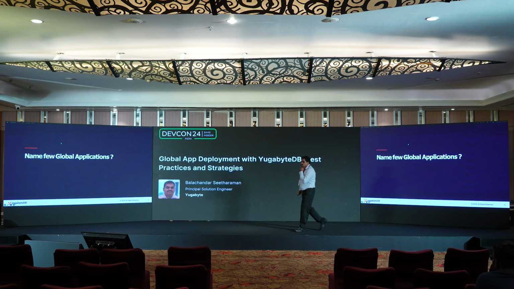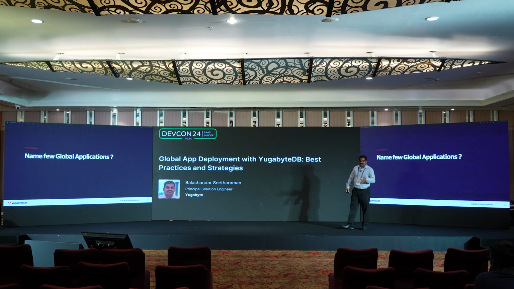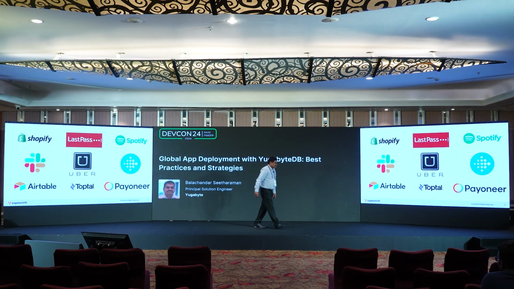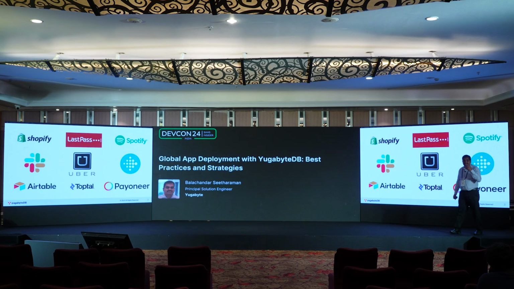Okay, so you already know some of your global applications, maybe knowingly or unknowingly. You may be keeping them in your app, either from your mobile app store or from your Play Store, or maybe in your laptop. You may be using it on your laptop and thought it was a local application, but actually speaking, those are global applications. So these are all global applications which you are already using today, like Spotify, or Fitbit, or even Toptal, some of the Slack. These have all been built with the design pattern of global applications.